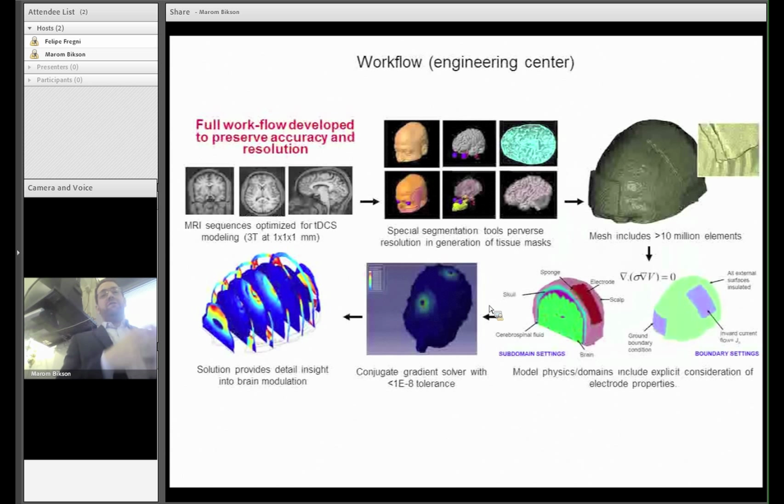Again, you can employ other post-processing, and you know that the eye should be sort of round and CSF should be continuous. So you try to make the best masks possible, and then the actual simulation is done using finite element methods. You generate massive meshes. The models are, as a first approximation, as accurate as the masks, and a good way to gauge that is just by looking at it. The fact that a kid looks like a kid and I look like me, and we can even zoom in closer and look at the architecture of our brains, tells me that we're representing the brain relatively well.